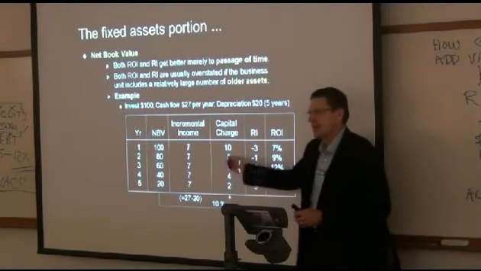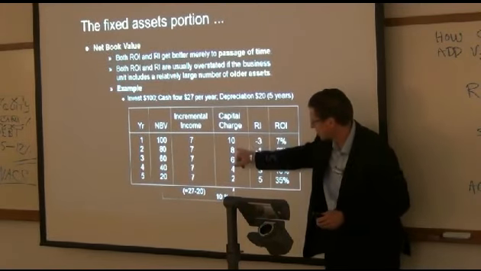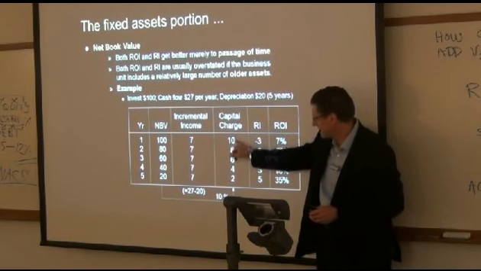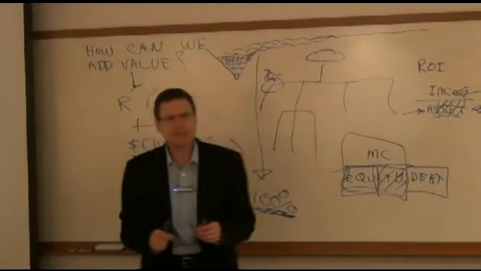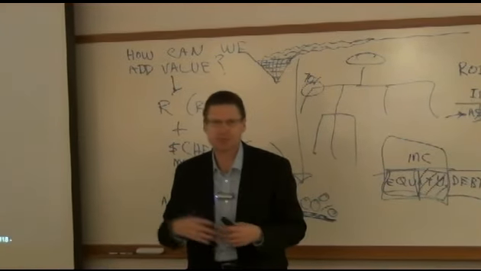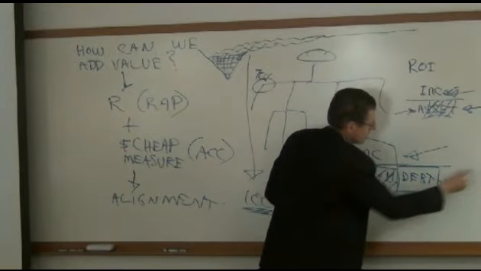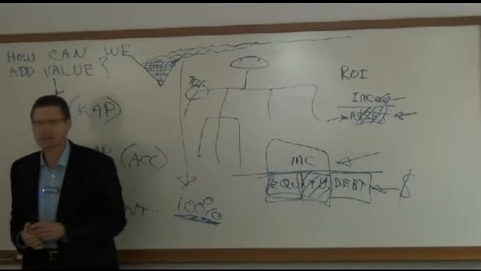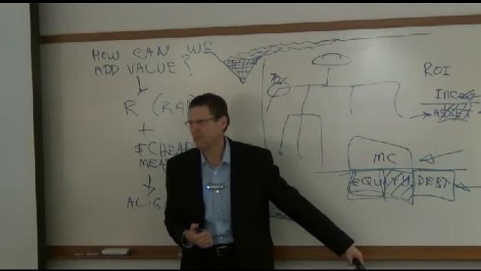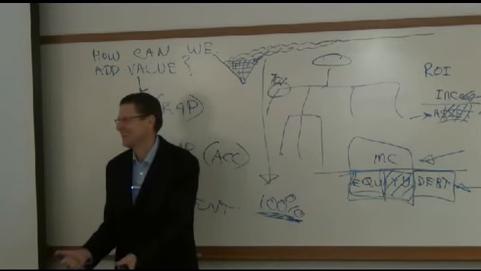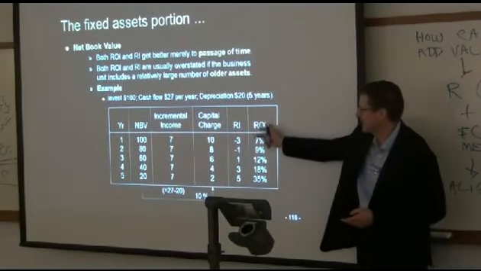Here's another related issue that encourages managers to hang on to old assets, because if we hang on to old assets, the capital charge, like depreciation, amortization, makes the asset less over time. And the lower that asset goes, guess what? Less incentive to actually replace it with a new asset, especially in high inflation. You're going to spend a lot more money to replace. When you spend a lot more money, where does that money go? Does it go on the numerator or the denominator of your return on investment? It goes onto the denominator. Guess what's happened to your ROI? It goes down. Did you perform better? No, you just made an investment decision. And your ROI goes down. That's not very encouraging. So you can see why managers may hold on to old assets.